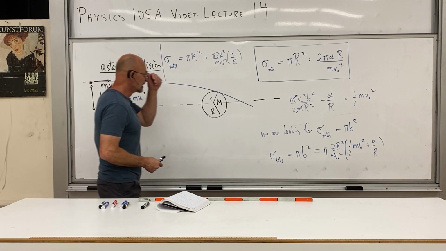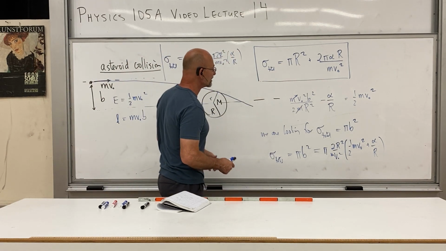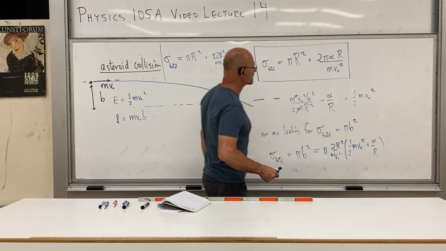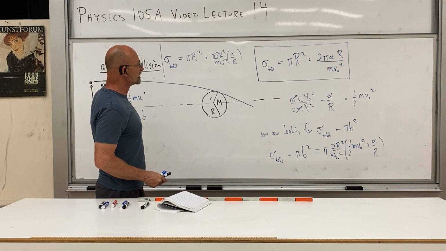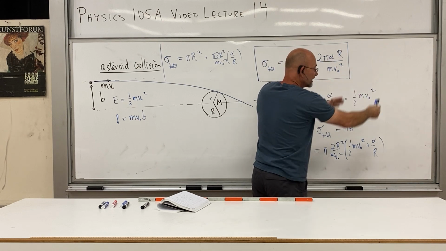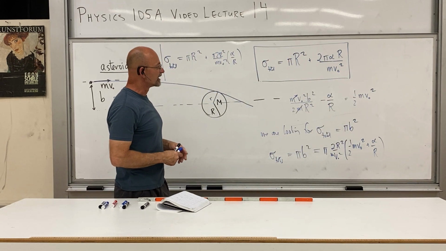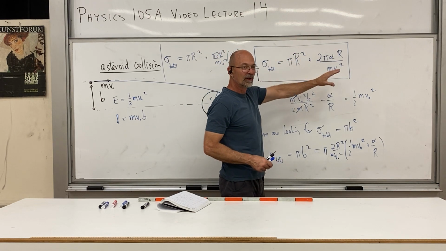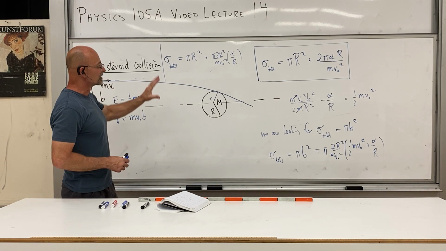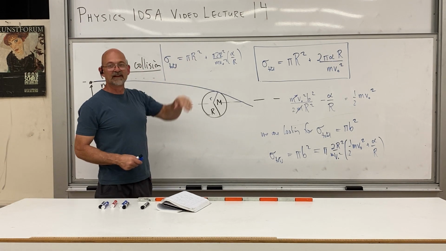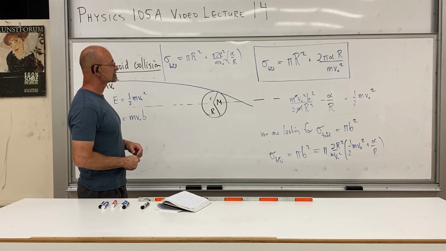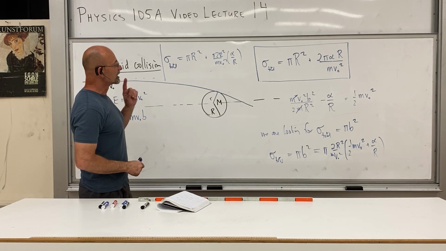So it depends on the relative speed, and of course the strength of the gravitational potential and the radius itself. If one were to factor out a pi R squared, then you could have pi R squared times 1 plus something, and that would actually give you the criterion of what is large or small with respect to that 1. That would be a good thing to do as well. But this is just the first pass at the asteroid collision problem and whether or not we're going to collide. Good, we're going to leave it at that.